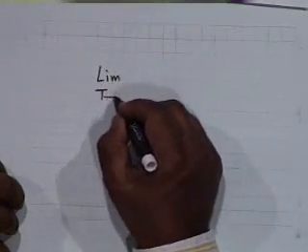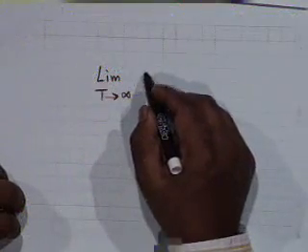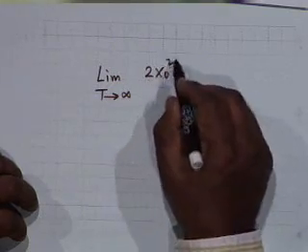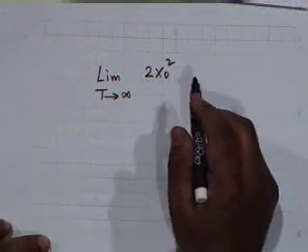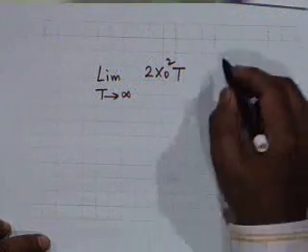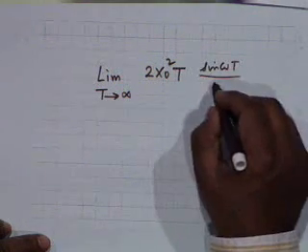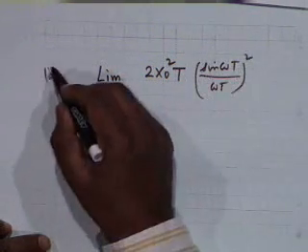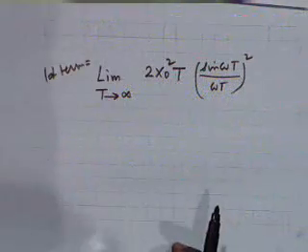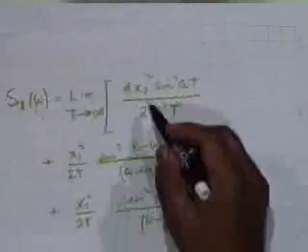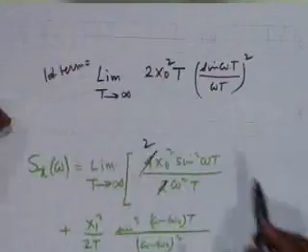Let us consider this term, limit T tends to infinity. I write it in a specific form. I write this as 2x0 squared T, then (sine omega T divided by omega T) whole squared. Is the first term okay? Let us compare. 4 and 2, so it becomes 2. I have taken 2x0 squared and then I have taken a T here and T squared here. Omega squared is also there. Alright. So, the first term is this and I have to make capital T go to infinity.